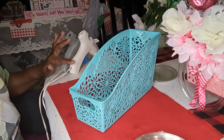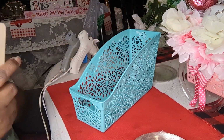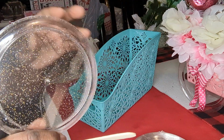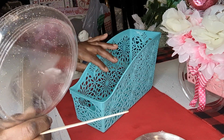You need a glue gun, some extra glue sticks, and you also need a popsicle stick or something to hold, because when you put these on, it's going to be kind of hard, and it's going to burn. If you don't put it on right and try to put your hand in there, it's going to burn it.